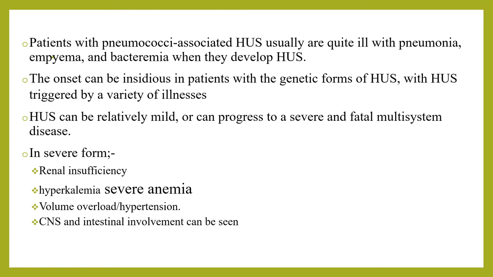Renal insufficiency can be mild, but can also rapidly evolve to severe oliguric or anuric renal failure. The combination of rapidly developing renal failure and severe hemolysis can predispose to life-threatening hyperkalemia. Severe acute kidney injury requiring dialysis develops in about 50% of patients with diarrhea-associated HUS, with duration of dialysis requirements usually about two weeks. Volume overload, hypertension, and severe anemia can develop soon after onset and together can precipitate heart failure. The majority of patients with HUS have some CNS involvement; most have mild manifestations with irritability, lethargy, or non-specific encephalopathic features, while severe CNS involvement occurs in less than 20% of cases. Seizure and significant encephalopathy are the most common manifestations in severe CNS involvement, resulting from focal ischemia secondary to microvascular CNS thrombosis. Small infarctions in the basal ganglia and cerebral cortex have been reported, but large strokes and intracranial hemorrhage are rare.